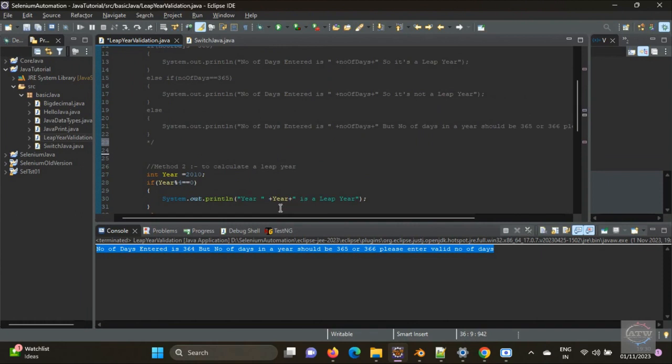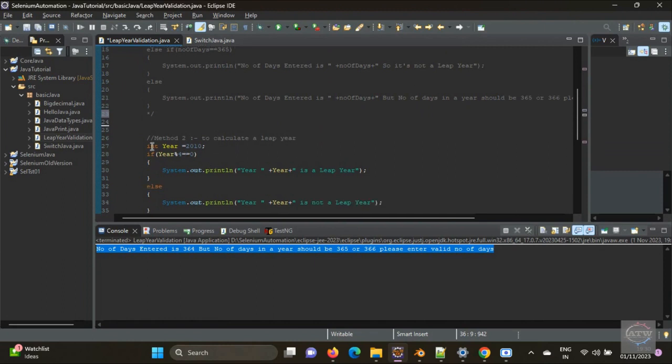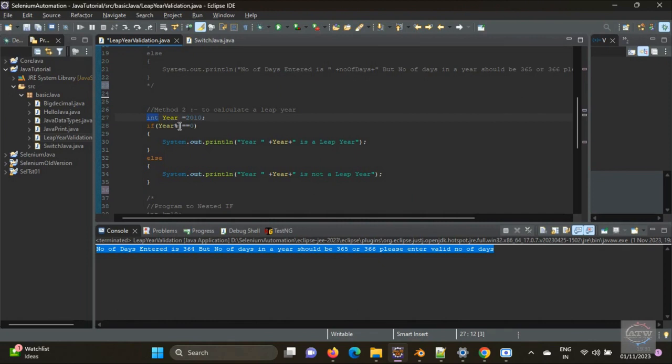Usually how do we define a leap year? If it is divisible by 4, it's considered a leap year in generic terms. So in this method we will get the year from the user and divide by 4. If the remainder is 0, then it's a leap year, or else it's not a leap year.